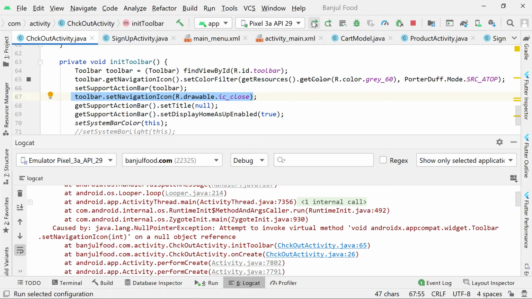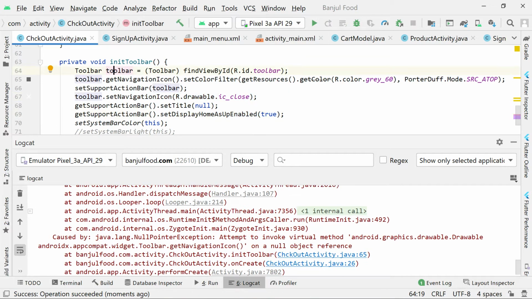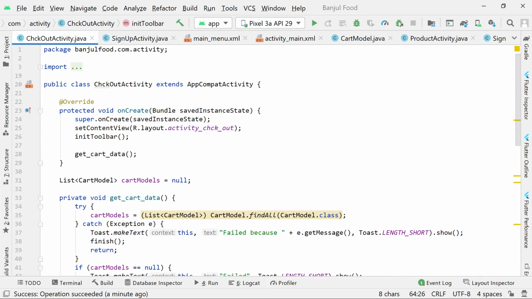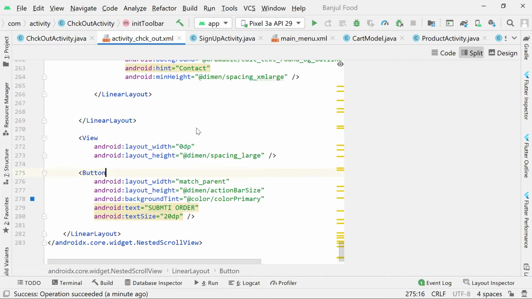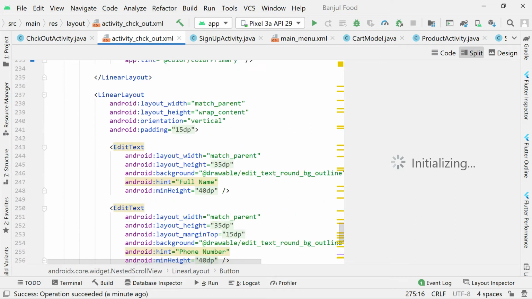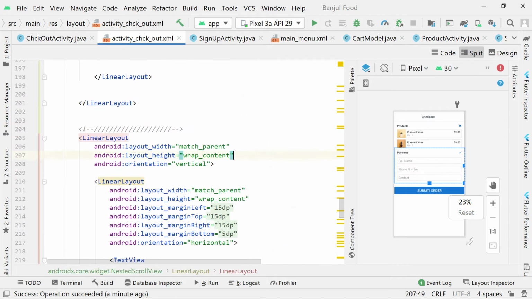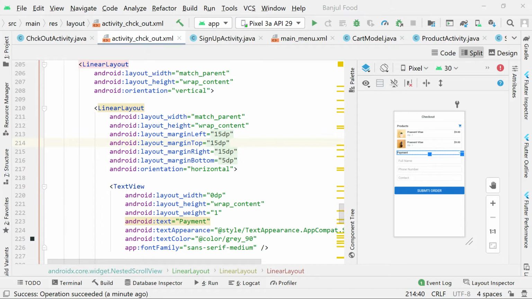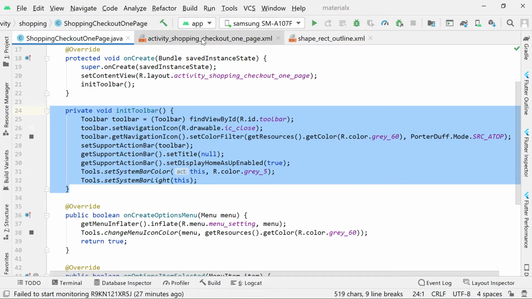So let us run it again. Oh, it is crashing because I've not put the toolbar layout in the activity layout. So I have to press Ctrl and click on this. We have toolbar. No, we don't have it. So I got the other one that I did.